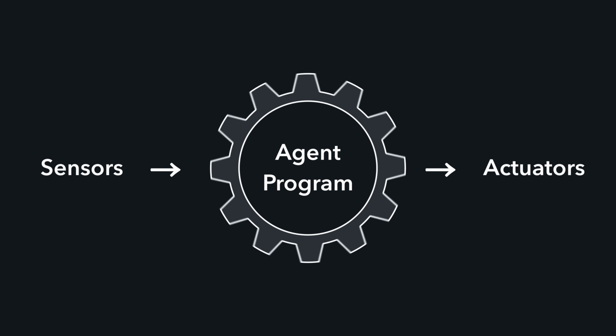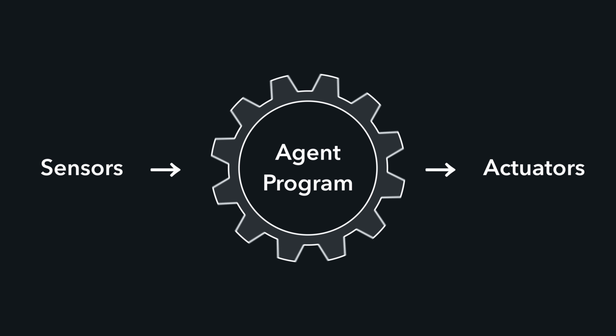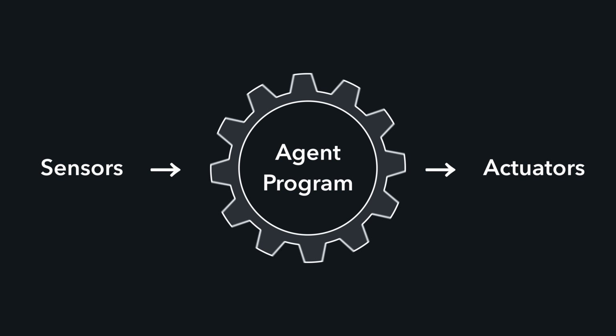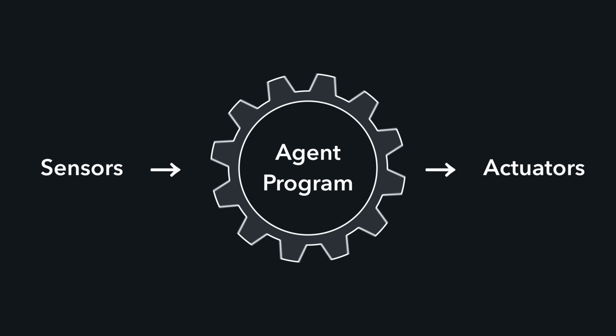When you're solving a problem with AI, the first step is to define the environment where the problem takes place. Next, you need to figure out your agent's architecture. After that, you design the agent program that will control your robot. The third part is often the hardest, and it takes the most time. But even if your job is just to design the agent program, you can't ignore the first two parts. To create a good agent program, you really need to understand both the environment and the architecture of your agent.